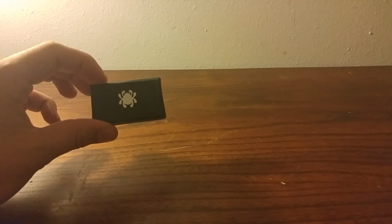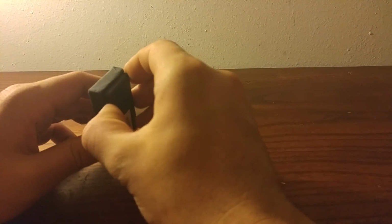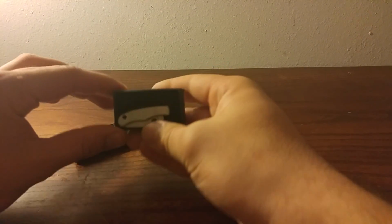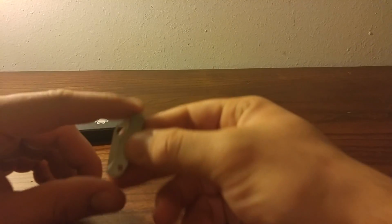What is that, Spartan? That sucker's tiny. What, that's no knife. Yeah, it's a knife. Barely. There it is, guys. I know. Get your laughs out now. But really, this is my first ever Spyderco.